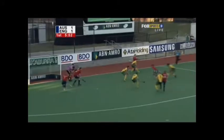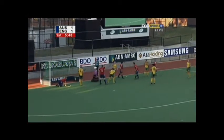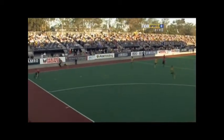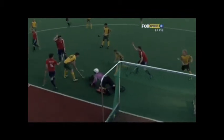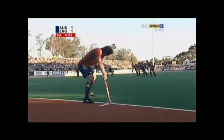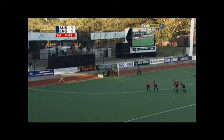Well done by Catlin to keep it in. And well done by Baisley, but he's conceded a penalty corner off a defender's foot. Well here to keep it in, didn't he? Tucked it back nicely, good running from Catlin. George Baisley did okay there, and then it just ran into the feet of Begbie. Inside 5 minutes to half time.